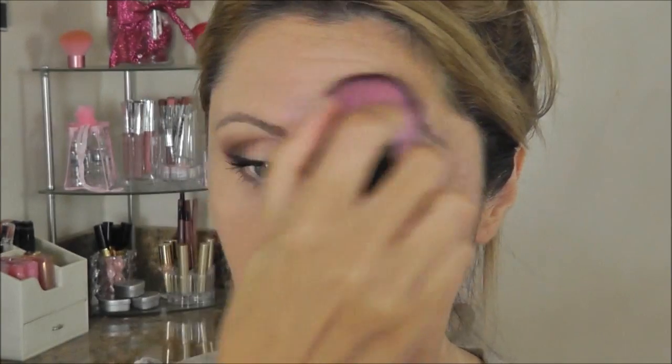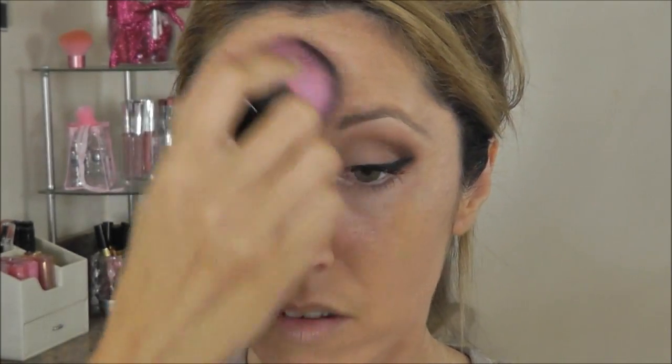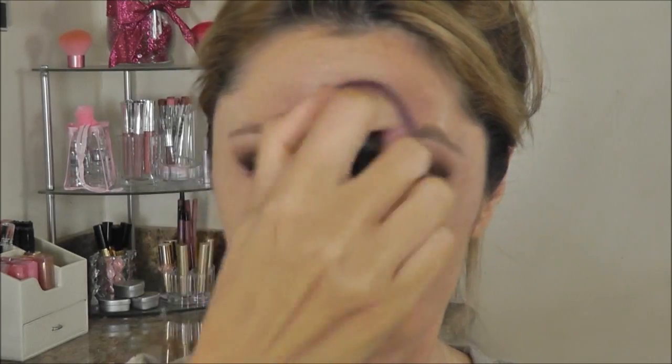This is another product I pulled out from deep within my stash since I've been shopping my stash lately. This is my Dior powder in apricot beige — they discontinued my color. It'll just cut the shine a bit, mostly just in the T-zone area. I typically don't powder, but under the bright lights it just always looks a bit off if you don't — you always look extra shiny.